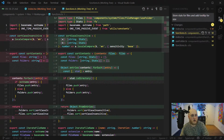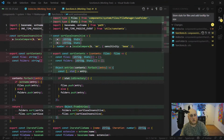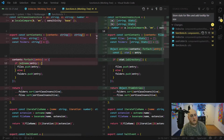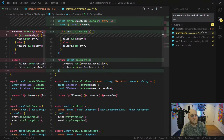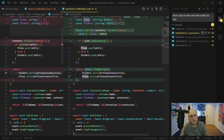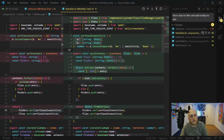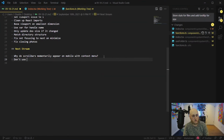And then the function here, this is just where I had to switch the sort function slightly. So before it was just getting the strings. Now it gets this string-stats object. And it destructures the first piece of it, which is the string. So that part of the function could remain exactly the same. That's basically all it changed. And then here I didn't have to use extension name anymore. Now I can use stat.isDirectory and properly read it. And here, instead of returning the way I did before, I do the fromEntries one, because now these folders and files are based on the entry, which is more like this now. But very little had to change here, for the most part. And this extension name thing, in general, I'm going to make a note, actually: don't use extension name anymore to deduce if directory.